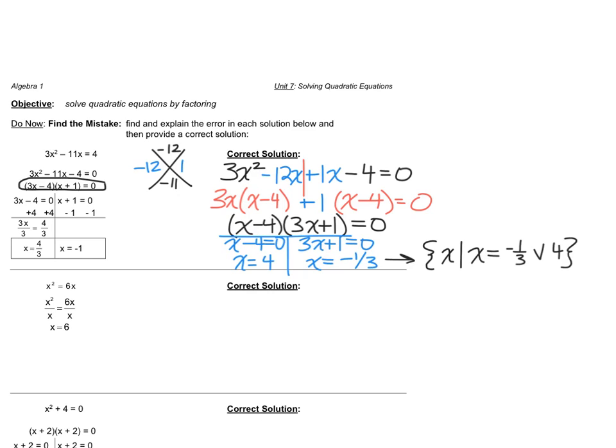All right? Sometimes, and this is a good resource, sometimes you could use your answers to kind of steer you in the right direction when it comes to finding your factors. So the reason I say sometimes, if you get two answers that are both hideous decimals, that's the other part of sometimes, the part where it's not going to help you. But this gives you a nice clue because I know that one of the answers is 4, which means that one of the factors has to be x minus 4. So I already know one of the factors, so I could piece together what the other factor is going to be just by that knowledge. So that's a pretty useful resource.